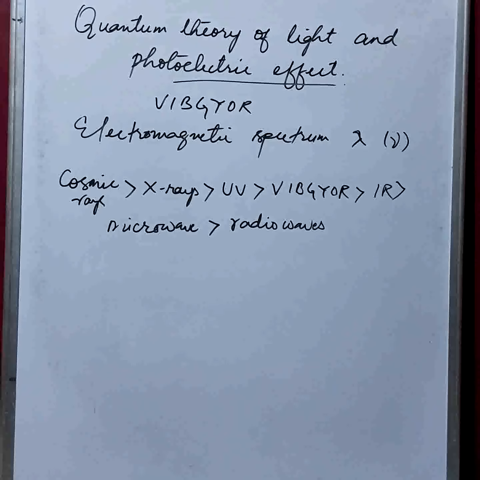So we move on to Planck's quantum theory. Now, black body radiation can only be explained on the particle nature of light. Even the photoelectric effect can be explained only on the particle nature of light. So now we can see that light behaves both as a wave as well as a particle.